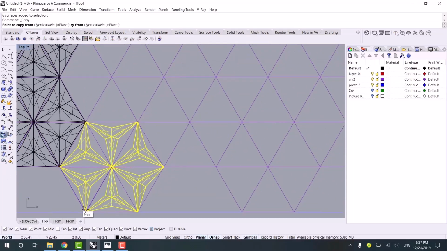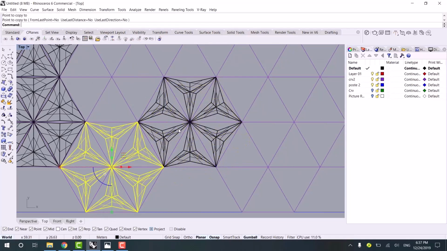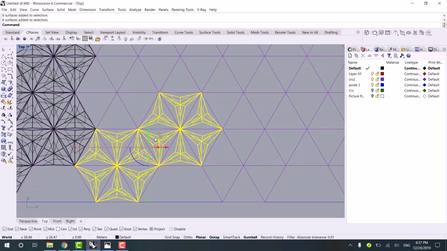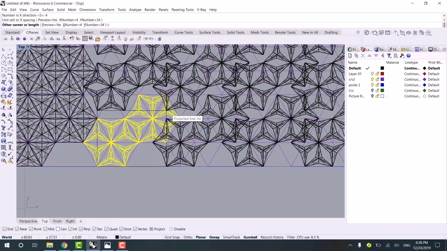I did that with holding the shift, and here we make a copy, and again we gotta use, let me select them all, and now here we use the array command, and this time maybe 4 and 34.